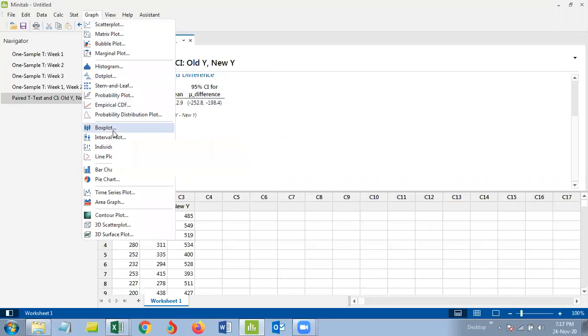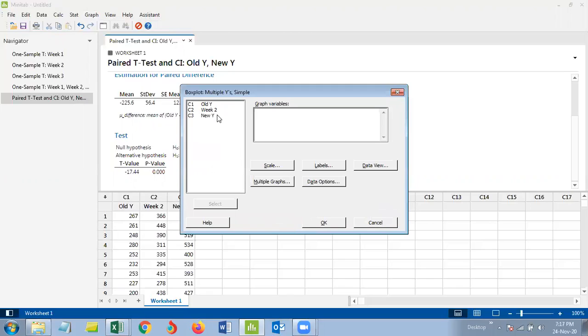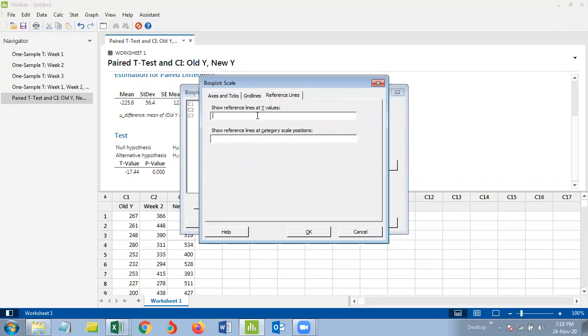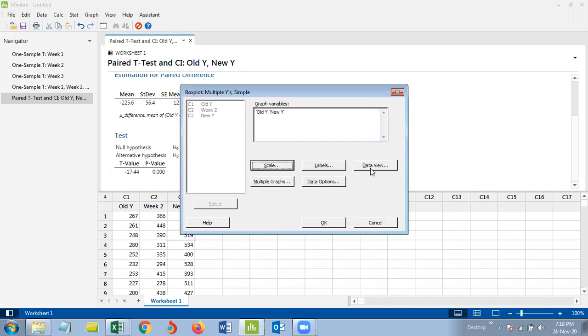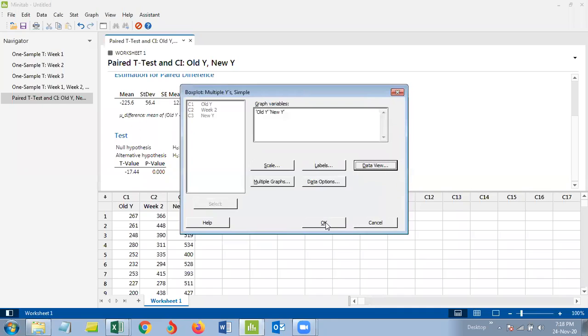We go to box plot, same process. We have done with groups, but now we are comparing old and new, y1, y2. That's what we're going to compare. We select the old y, we select the new y, we click on scale. In the reference line, we put down the value, the target, which was 425. The management wanted you to achieve the 425 target. Let's click OK. And additionally, just for looks, we click on data view and we connect the median of two box plots. We connect the median. It looks good. There's no other relevance. You click OK.